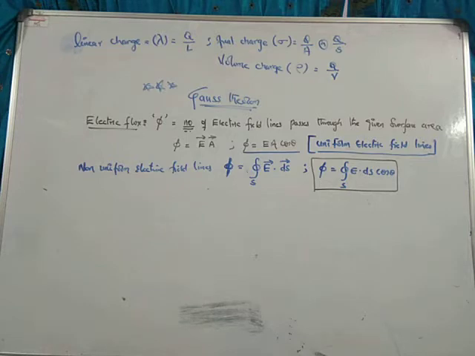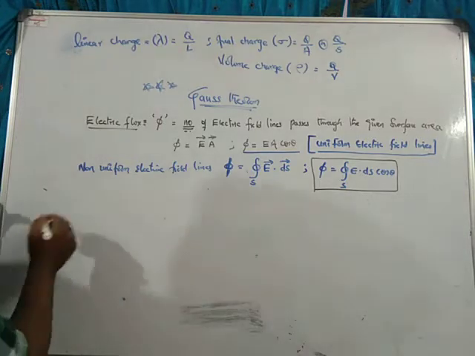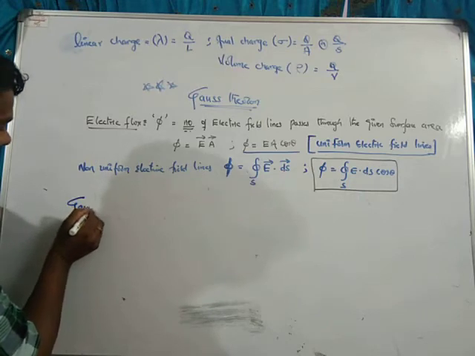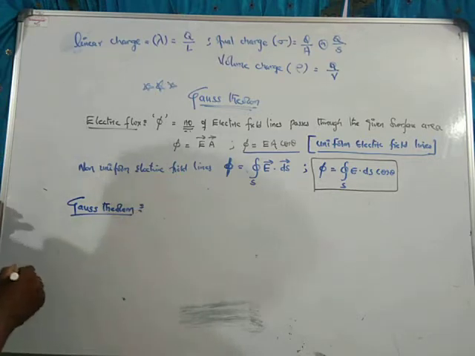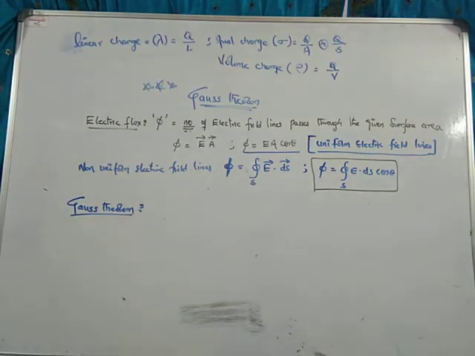So why did we represent electric flux? Because the next definition is Gauss theorem. Before that, we already know when the flux will be maximum and when it will be minimum. When electric field lines and area are parallel to each other, the flux is maximum. Similarly, when E and A are perpendicular, the angle is 90 degrees and the value becomes 0.